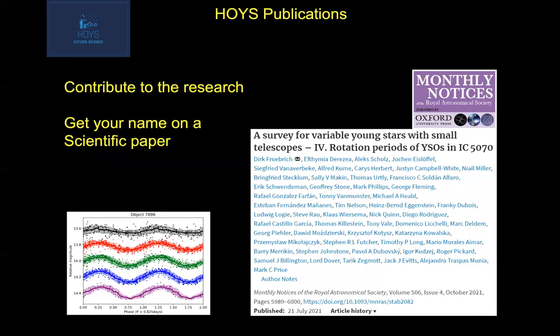Our team is continuously working on the scientific analysis of the HOYS data. All participants are encouraged to get involved in the data analysis and experience the entire process of scientific work, from collecting the data to the final publication. Everyone who wishes to get involved will, of course, get their efforts acknowledged by co-authorship on the publications. We are also publishing larger survey and overview papers about the project, and in those papers, every participant who contributed data will be added as a co-author if they so wish.